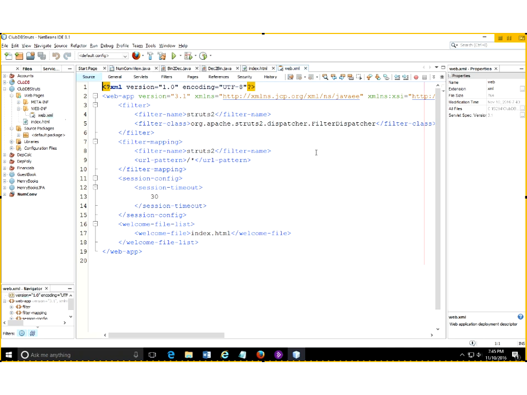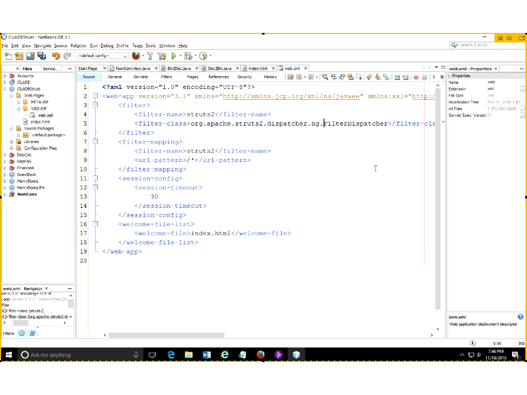And what the filter means is what part of the application is Struts going to manage and what part is it going to leave for, say, regular servlet kind of processing. And that's done in two steps. So the first step is to say, all right, what part of the Struts application do you want to do the filtering? And this is where the authors say that we should change from the org.apache.struts2 dispatcher filter dispatcher. We should change that to have in the filter be ng.